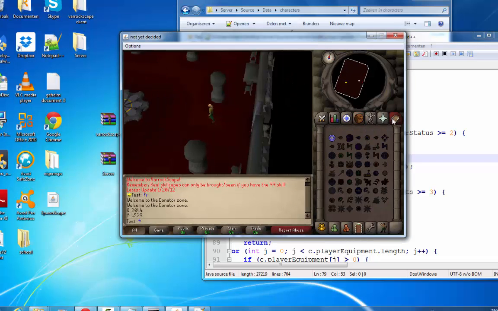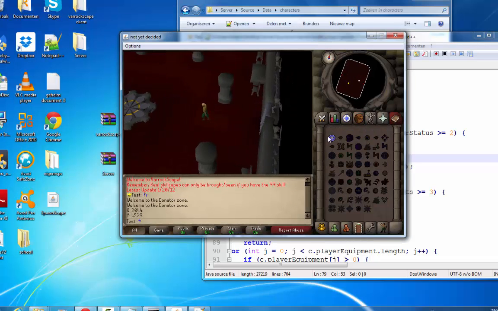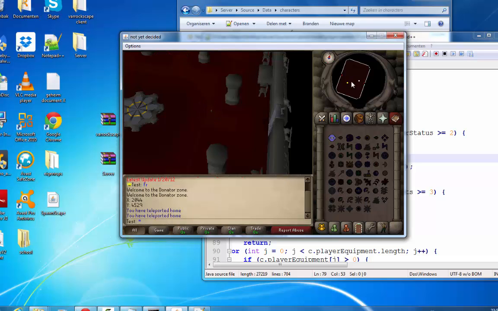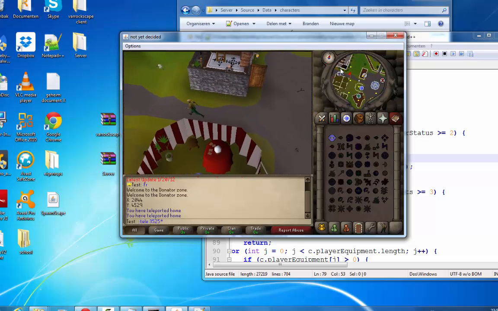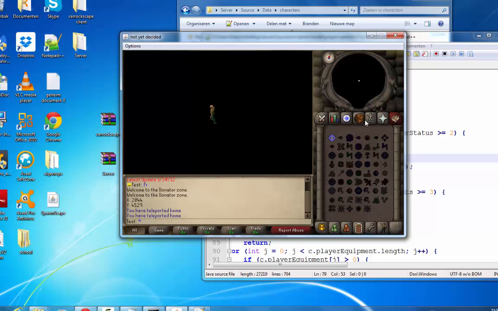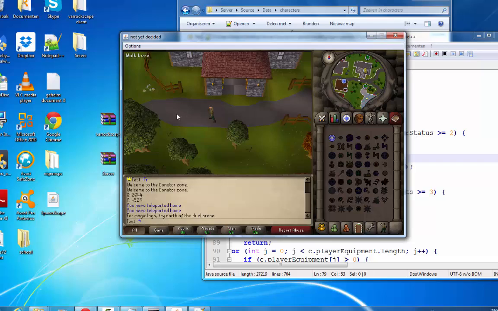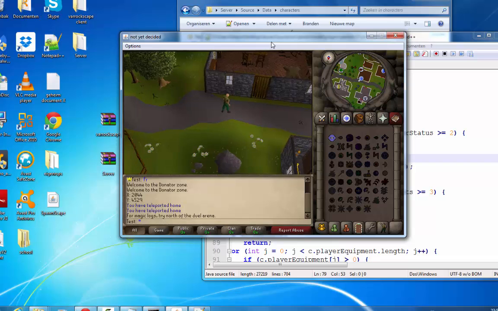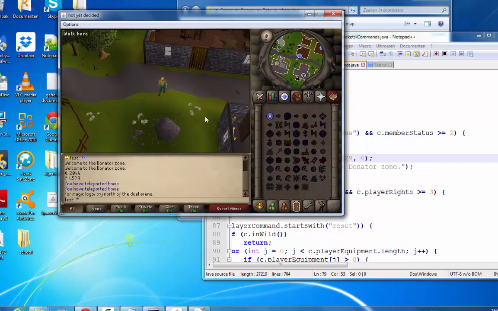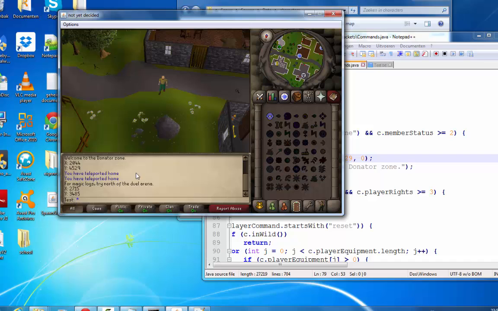So let's say I want the donor zone completely somewhere else. So this will be a random location. I just press anything. Let's see. Okay, that's not really handy for me. Let's see what else. We're going just to agility place. Don't know why I teleported here, but it doesn't matter for now. So let's say we make here the donor zone. We do again this command.